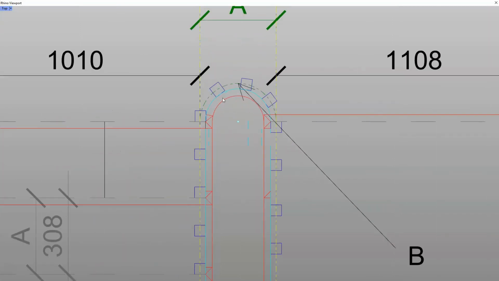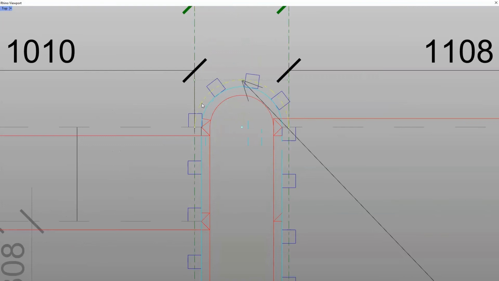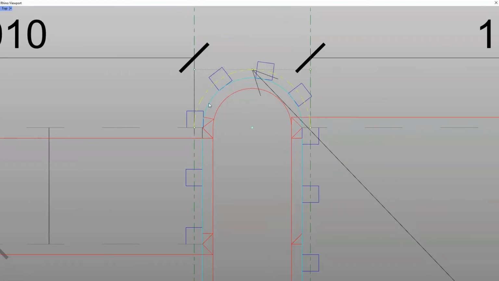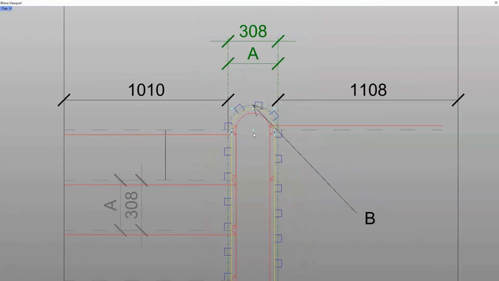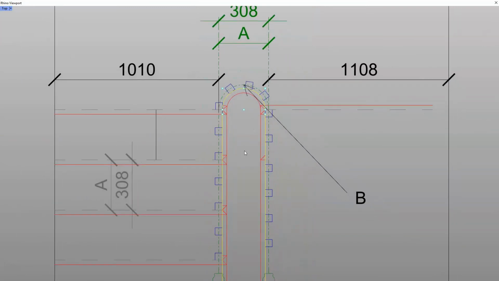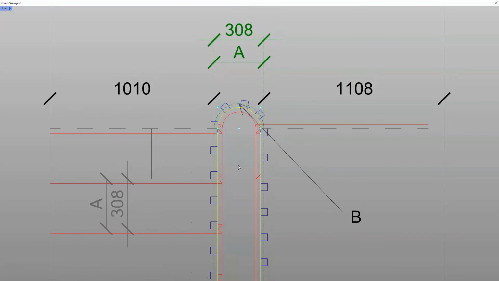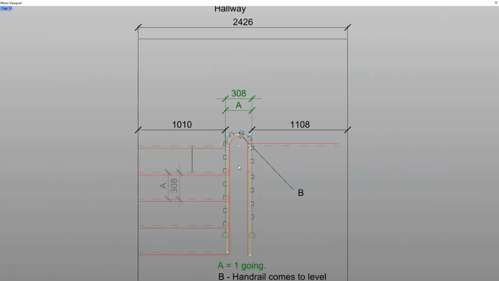Here you can see the handrail turn put in, and that still keeps all our centres for our spindles, and from that we can work off to get our stringer face coming down through each turn. Obviously if we use half a going, then that all comes in a lot closer. If you go any smaller than half a going, you'll probably find that the handrail will not turn and you can't get the moulding around.